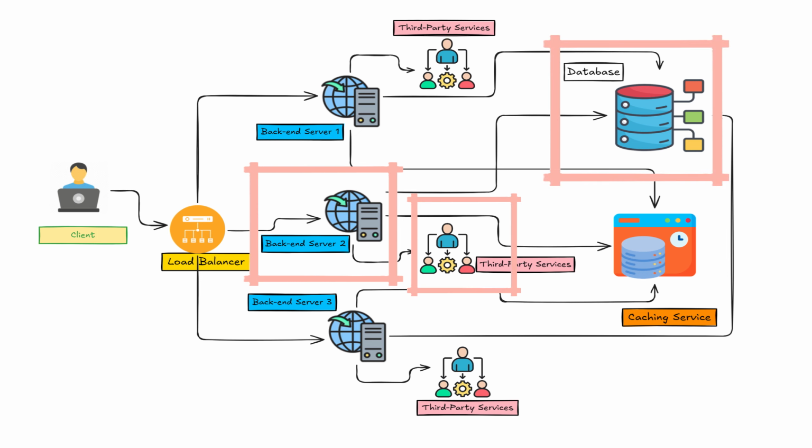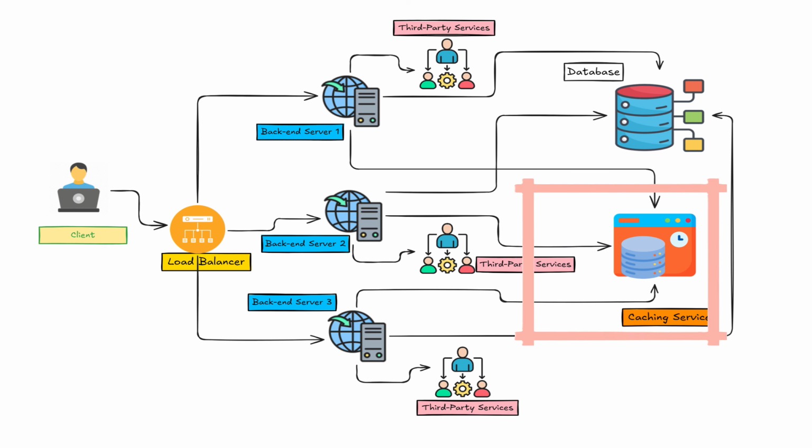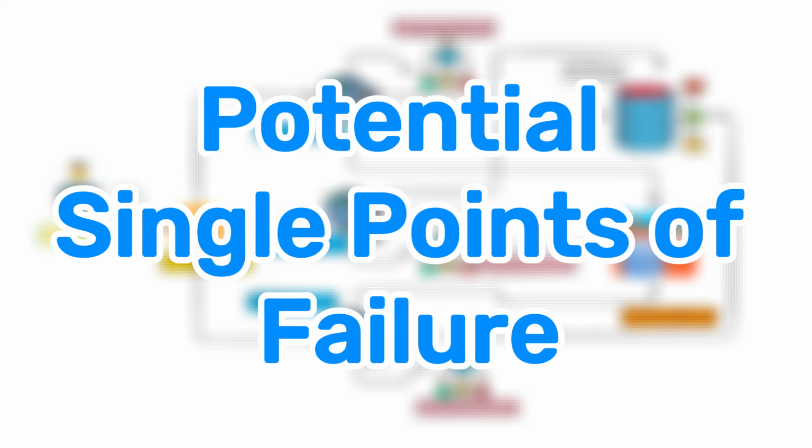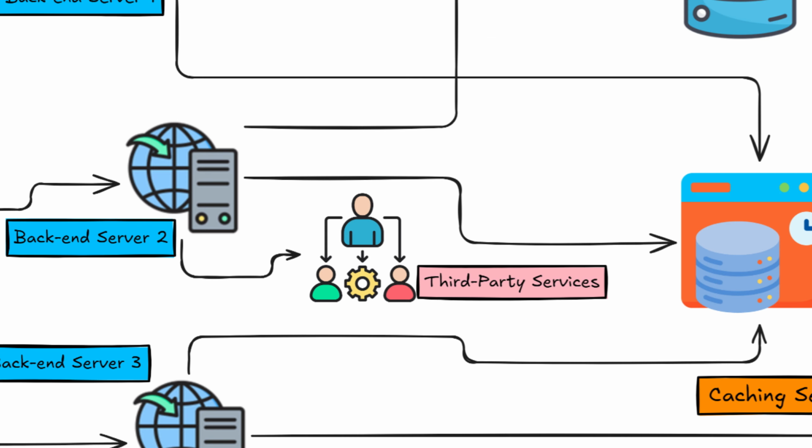as needed. Let us also assume that there is a caching service layer which is responsible for serving cached data to improve the performance. Now let's evaluate which components in this system could be a potential single point of failure and are under our design scope. The first is third-party external services. These are not under our design scope, so we cannot control how they behave if they fail.